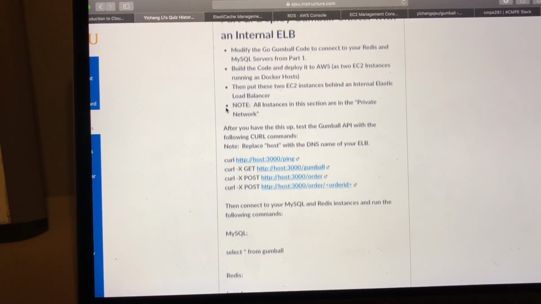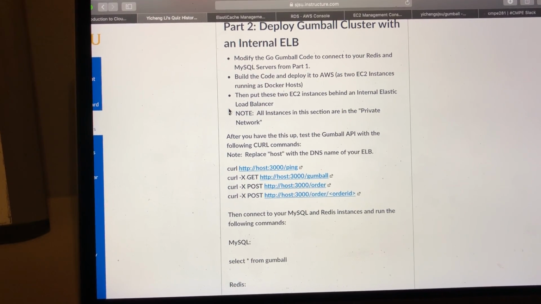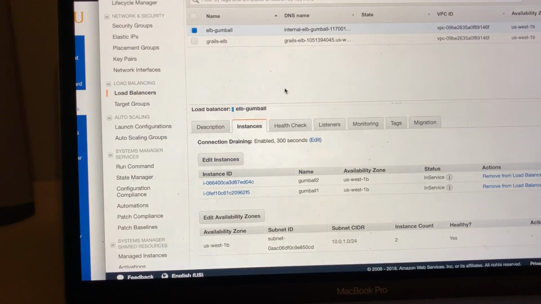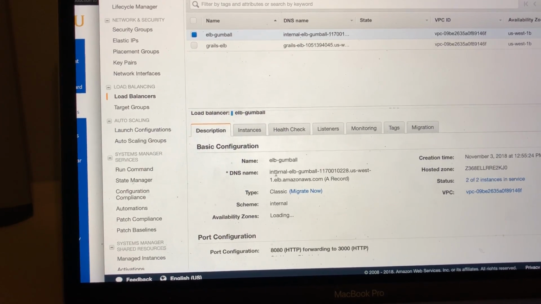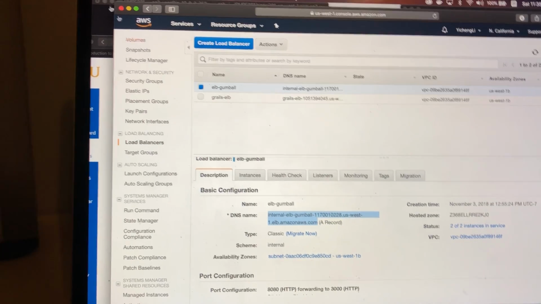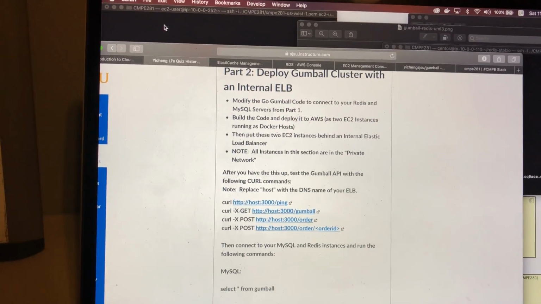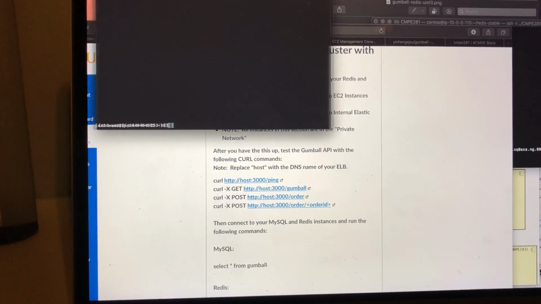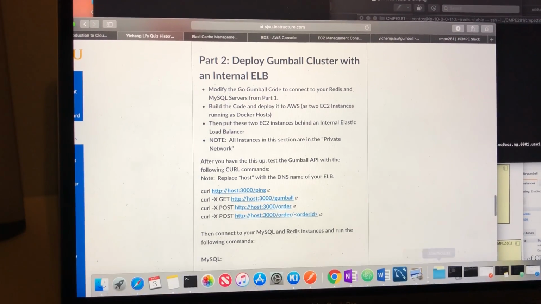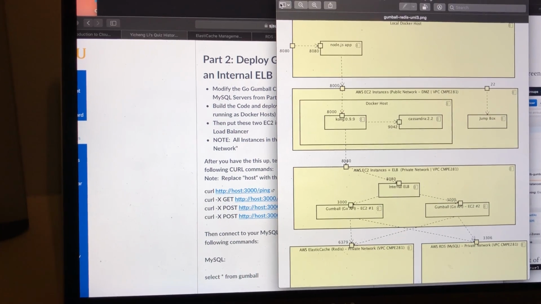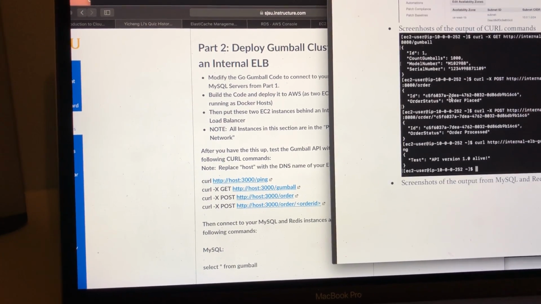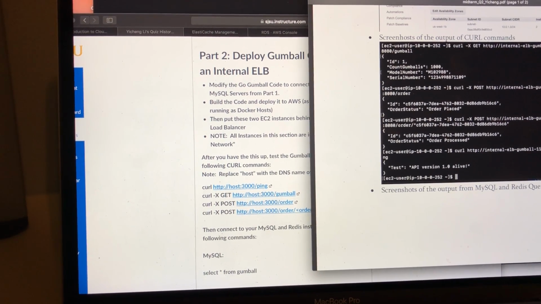So to test if our ELB works, we need to go find the DNS name, and I have another terminal here. So what I can run is some of the code here.